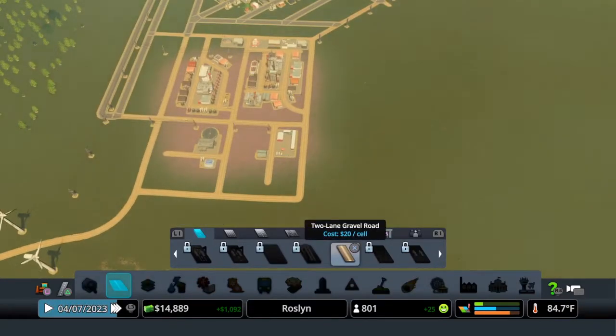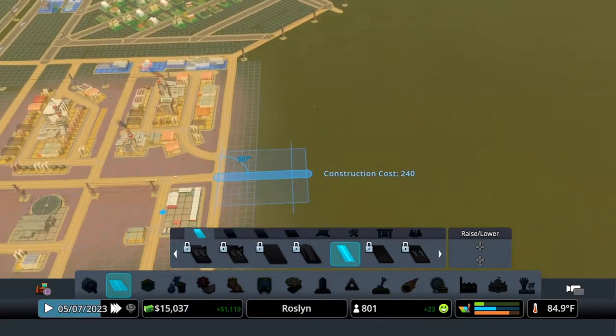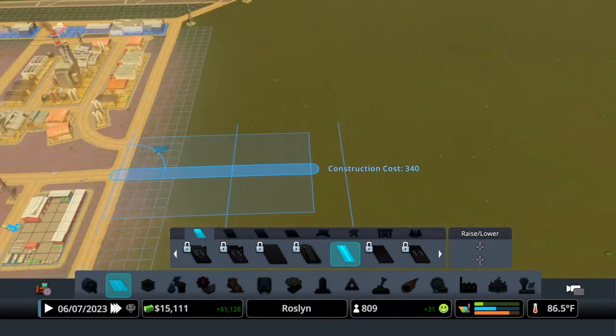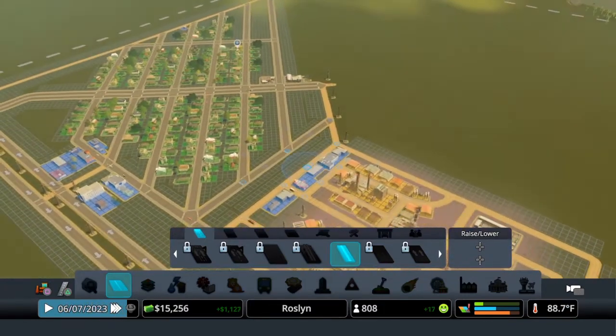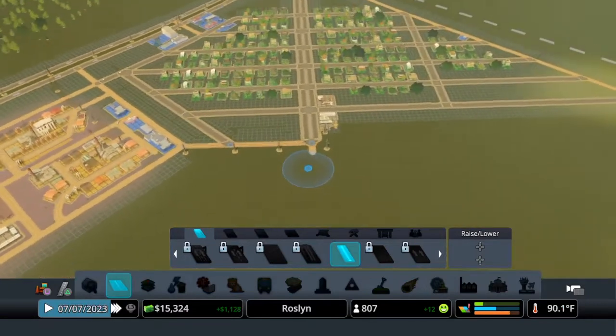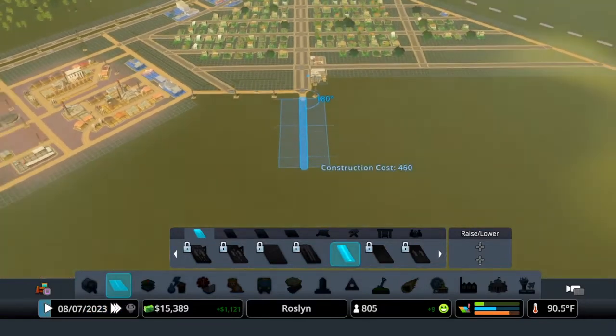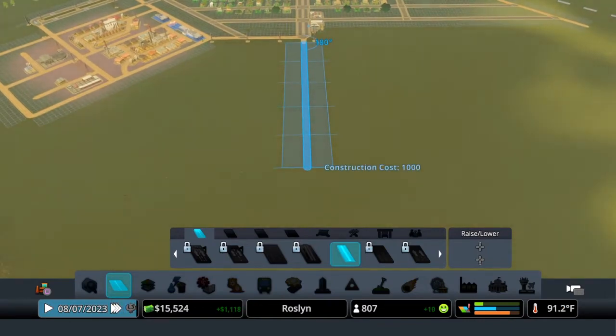But let's go ahead and throw down another industrial block right now so you can see this process. So, these were 340, if I remember right. Real question is, am I going to want to come in at a different angle here eventually, if that's going to be a major road there? Go ahead and pull this down 1,000.